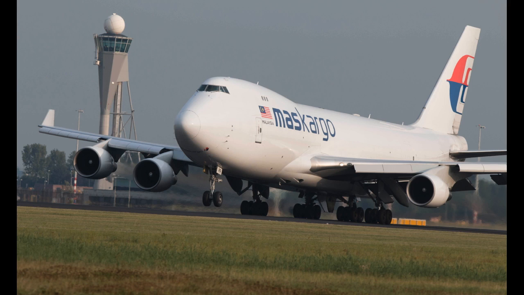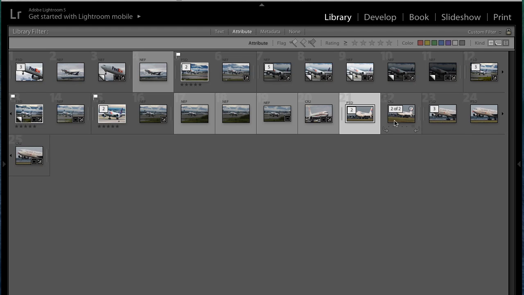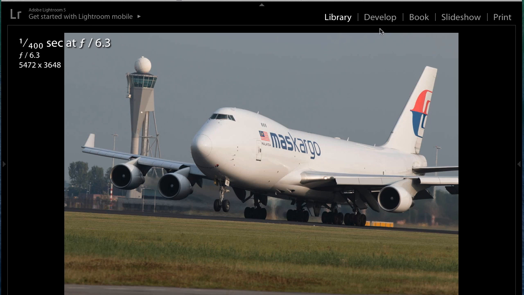I wanted to make a quick video for a friend of mine in Amsterdam that sent me this image. It's sent in RAW, and he uses Lightroom, Photoshop, and the NIK Software suite, and I wanted to show him how I go about editing my photos if those are the only programs that I want to touch my image. So we're going to take this shot that is the RAW, and I'm going to show you how to make it look like that. So the first thing I do is, this is his RAW.